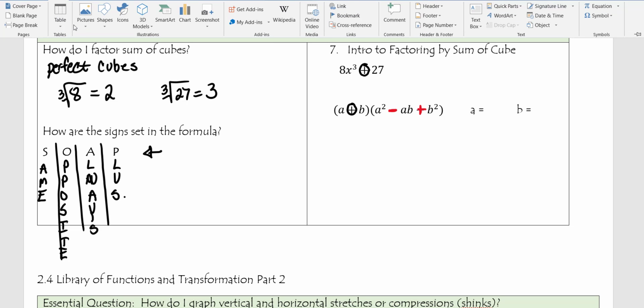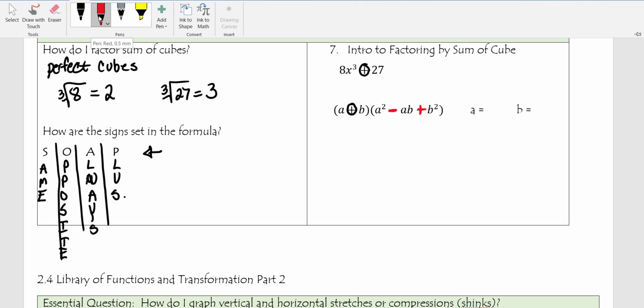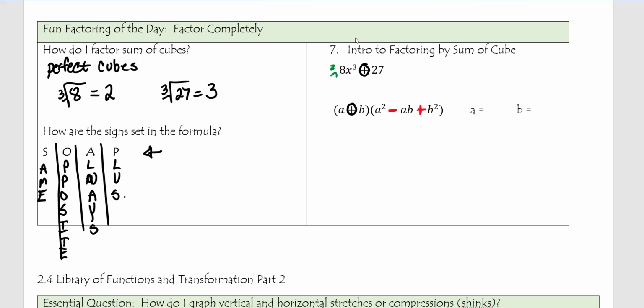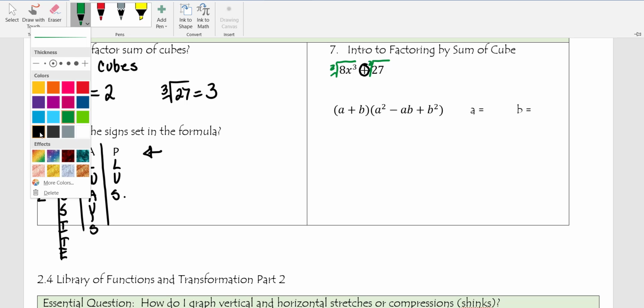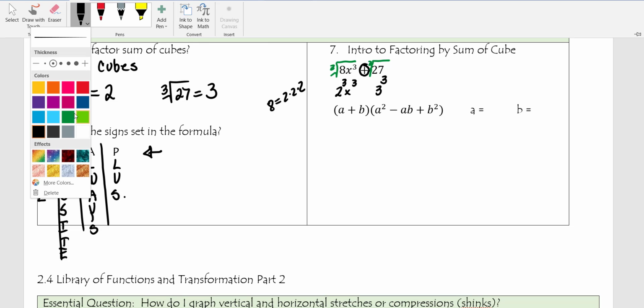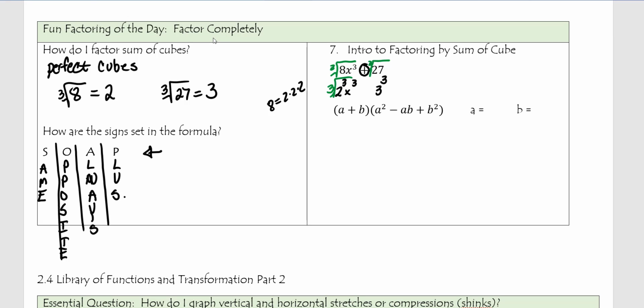So first thing I'm going to do in this problem, besides the signs, is look for, do I have perfect cubes? Remember, that's the first thing you really want to do here. So I'm going to cube root, and I'm going to ignore the sign. It's not even part of what I'm currently doing. When you calculate these, you're looking for, how can I undo the power? So 2 to the third and x to the third, because 8 is 2 times 2 times 2. And then 27 is 3 to the third power. And so when I cube root these, you can see that I can undo the power. So in fact, I do have perfect cubes.